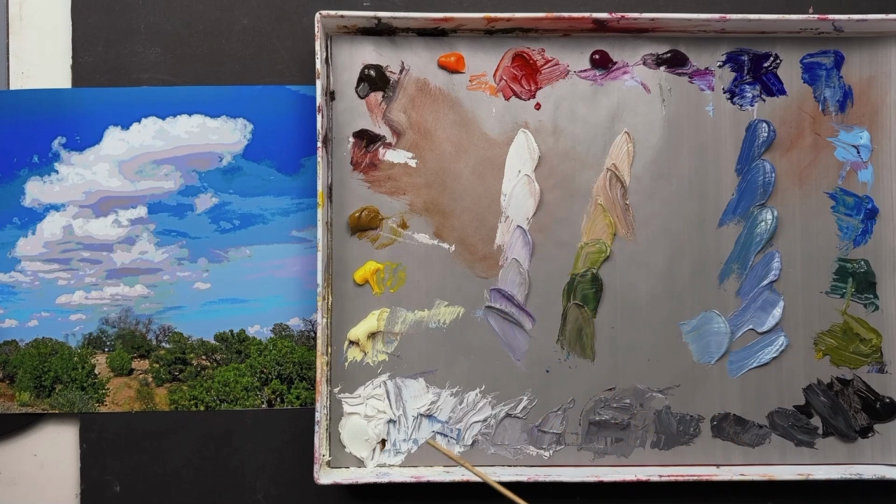All of the mixtures are already made, that you see in this posterized photo. The lightest light is this one, the warmer one is this one, and then the purple this one, and this one is this one. And you can see all throughout all of the areas of the clouds right here. And this is the ground right here, all throughout the lighter area, or the lightest, all the way to the darkest, which is this one.